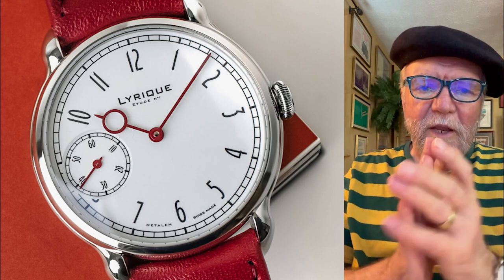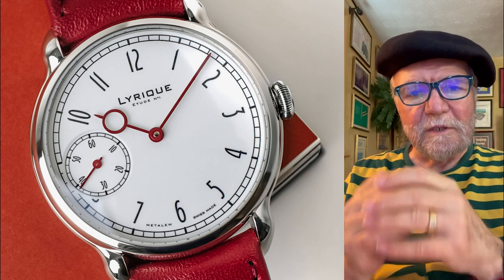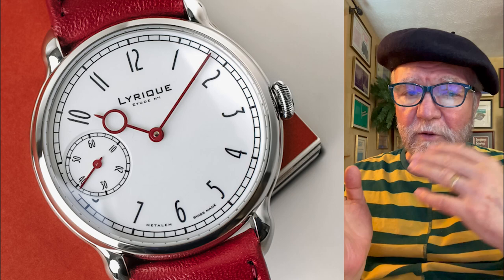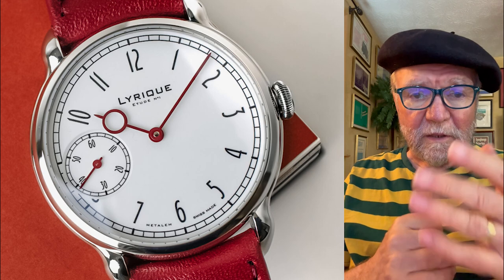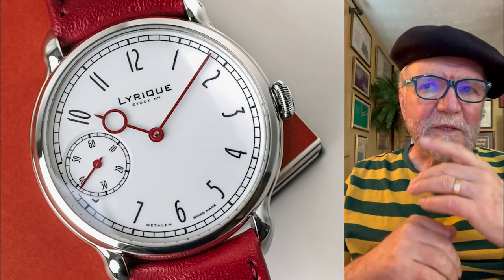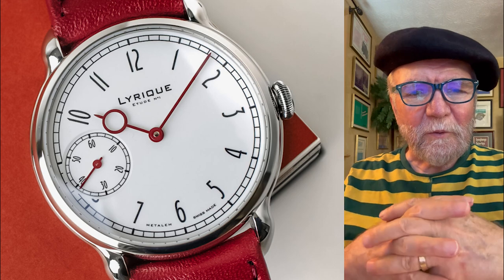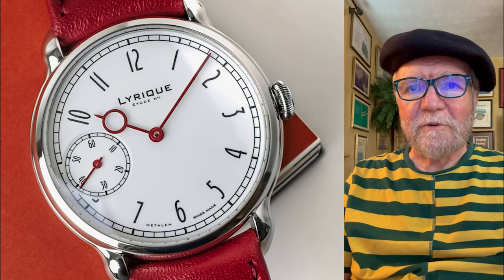What I want to do today is take a look at three different levels of watches. The first group is going to be the very affordable ones, but fun to wear every day — good everyday watches. The second group are a little more expensive, but again, good everyday watches. And finally, the most expensive group. I don't like the term 'high horology,' but they all have some kind of exceptional horology to them. So let's get started.